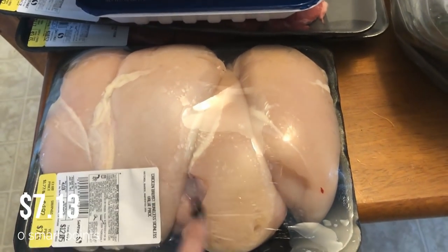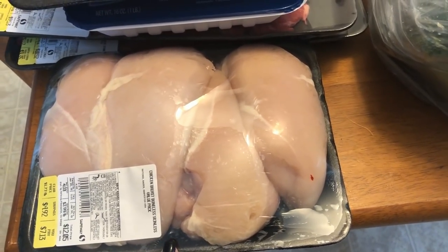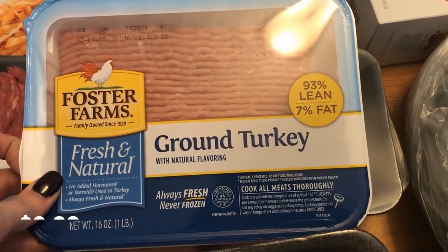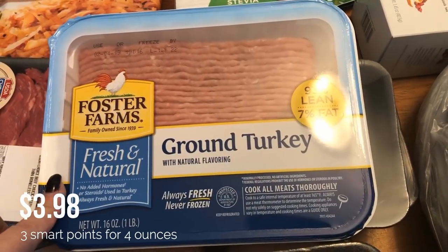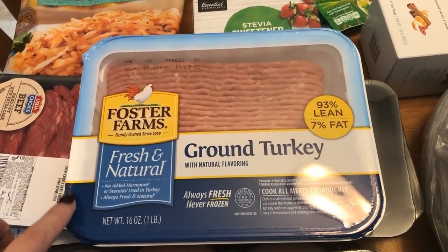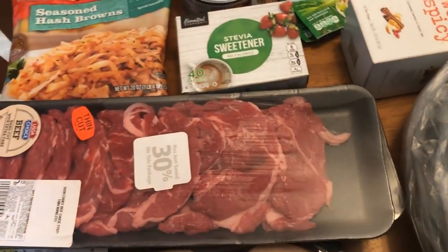Here's the chicken for the chicken marinade — I'll break this down in tomorrow's meal prep and get those into some gallon-size bags for marinade. I picked up some 93/7 ground turkey, which is what I'll make my turkey burgers with. Actually, I'm going to go ahead and make up those turkey burgers ahead of time and throw those in the freezer as well.